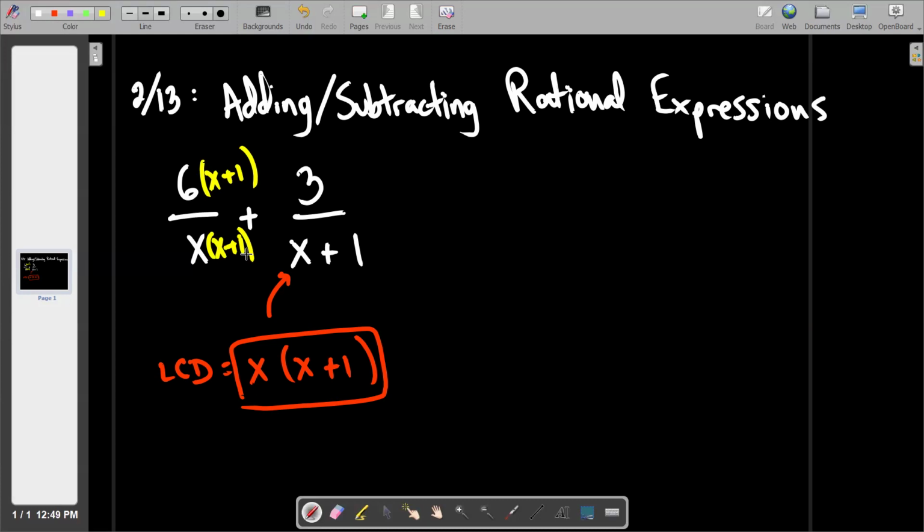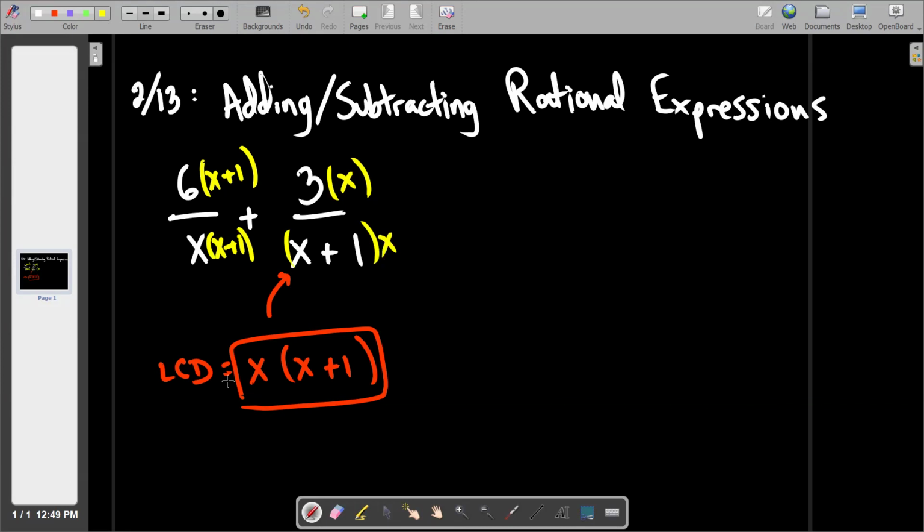How about this second fraction? What's missing from its bottom? It's weird to say that because, if you're stuck on what I said a while ago, you're like, it has an x right there. Not the same. So we're going to need to take the top, the 3, and multiply it by x. And then we're going to take the bottom and multiply it by x.